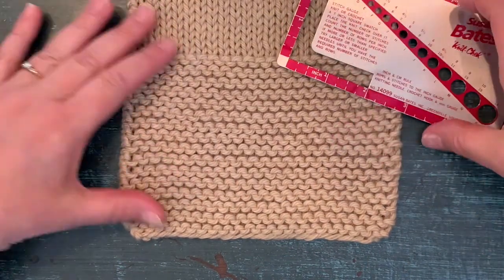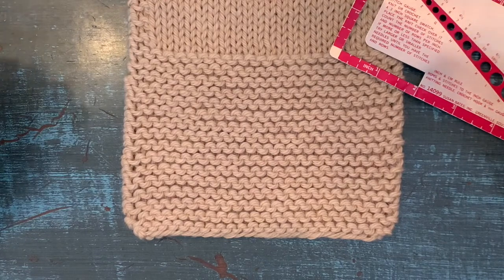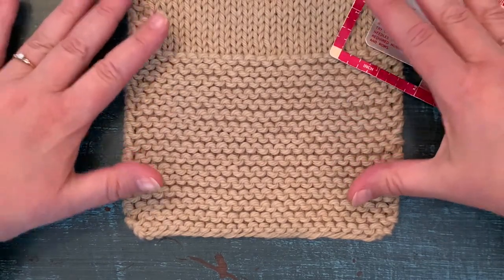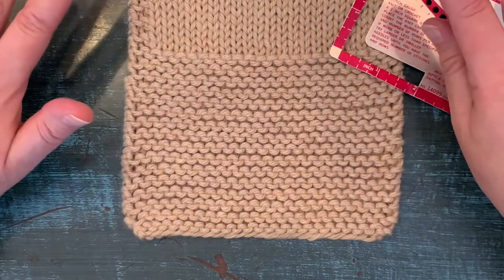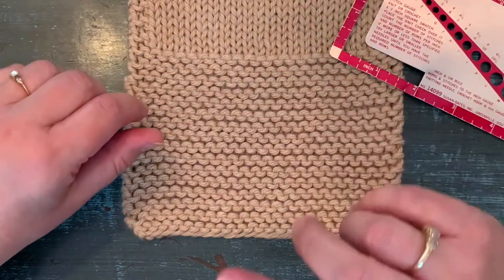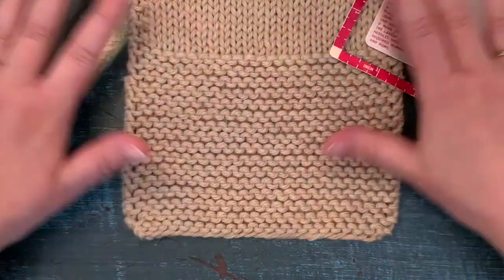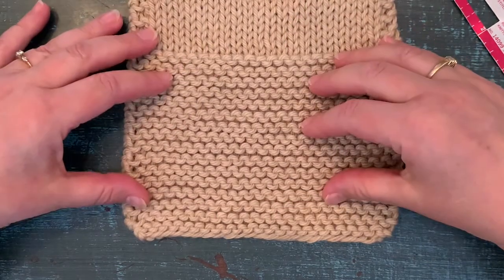All right, let's talk about swatching. A lot of people do not like to swatch, but it's a very, very important part of the process of knitting. I have had many students and customers come to me and say, this isn't the right size, this doesn't fit. And my first question is always, did you swatch? If you don't swatch, you don't have any idea how your piece is going to turn out.